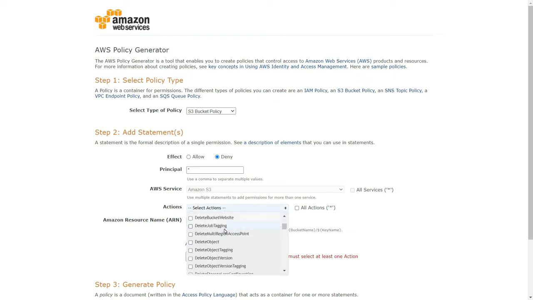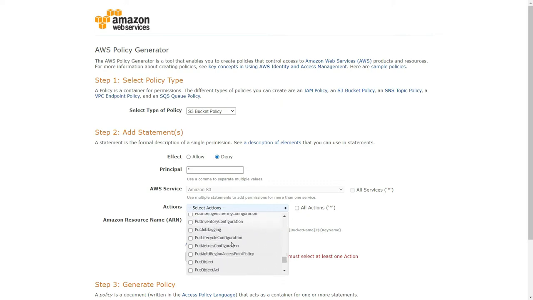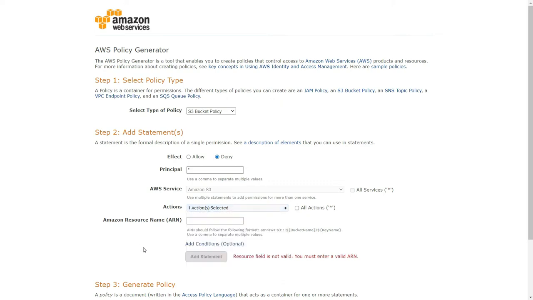The API name to upload a file into AWS is called PutObject. So we are looking for PutObject here, and then we need to specify the ARN. The ARN should be the bucket name slash the key name.